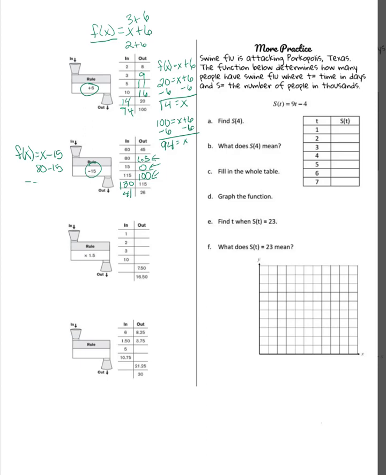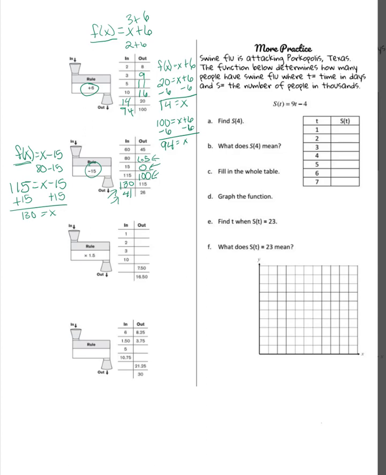Now when you're given the input, it's a little bit different. You can't plug it into the x value. You would have to plug it into the y value, or the f of x. So I could plug in my 115 here, and then I could do some inverse operation in order to figure out what my y value actually is. So that's what I did here and here.